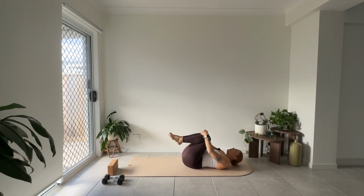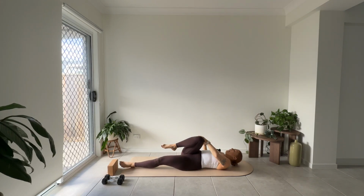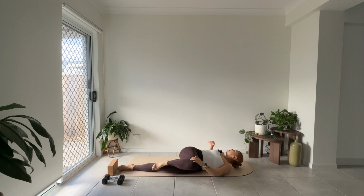Good. Now we're going to keep your right knee into your chest. Left leg goes nice and long. Good. Pulling in as hard as you can into your chest. You can close down those eyes here. We're going to use our left hand now to guide the right leg. Using the left hand here to guide the right leg over your body. Coming into a little gentle twist. Now looking over your right shoulder here, you can open that right arm into a little T.